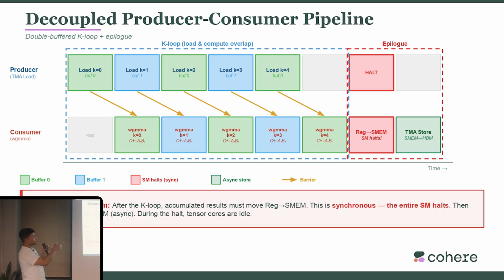So basically what we want to do now is remove all the bottlenecks, as in remove the halt that is happening in the epilogue, and fill these gaps in the prologue and epilogue with some computation. This could be a thing in a single CTA. Single CTA with a producer and consumer, basically. You assign 128 threads for the producer and 128 threads for the consumer, and then they run in parallel.